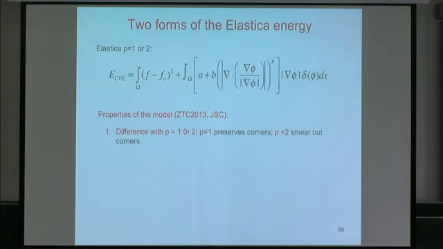Yeah, this is a segmentation model. So my question is, you see in this model, the Euler Elastica is somehow in between Elastica and the TV or something. This b equal to 0 is the TV. Once you have a b, this will be the curvature p. Yeah, but later on this is Elastica, but you don't use this one. You replace gradient phi by gradient H phi. So then it's like a mixture between the two or something.